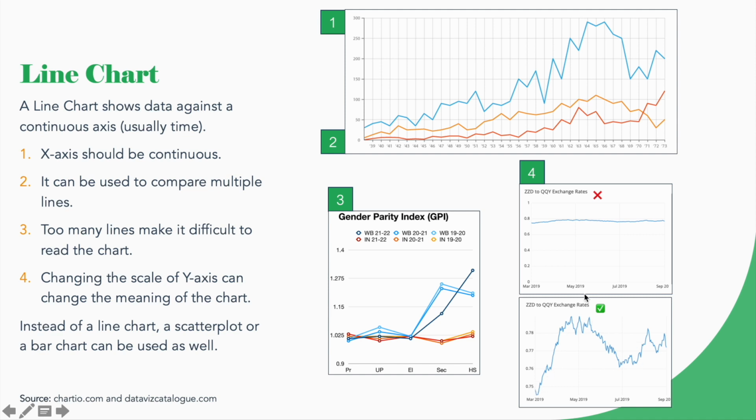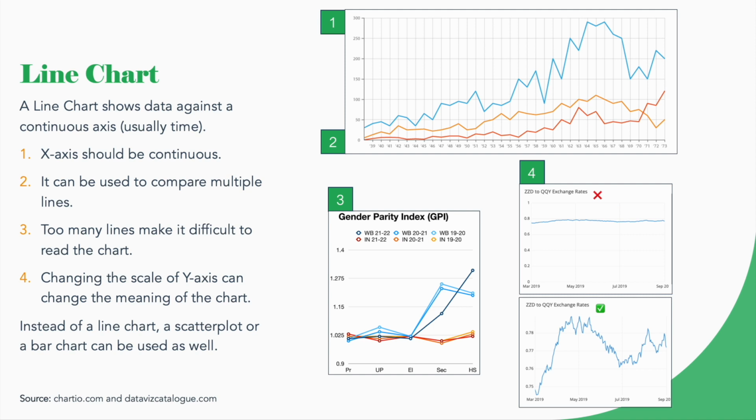It has gone up and down. But if you zoom out and you set the y-axis as 0 to 1, it looks like a very stable thing. Now, in some cases, this might be the correct interpretation, but in other cases, that might be the correct interpretation. So, it is important to recognize that changing the y axis in a line chart can completely change the interpretation of the line chart.